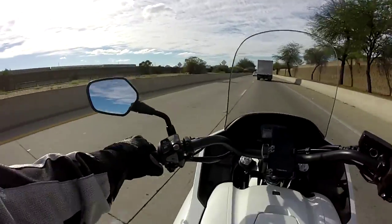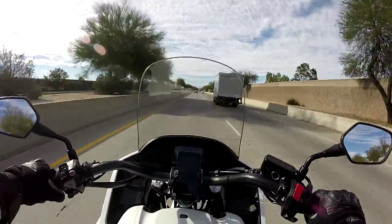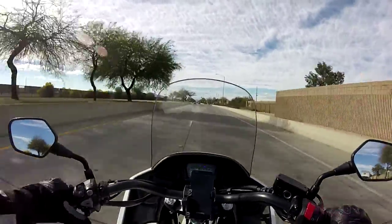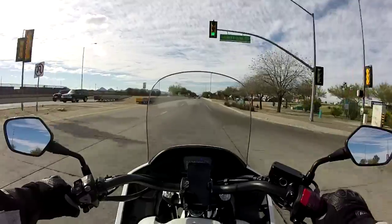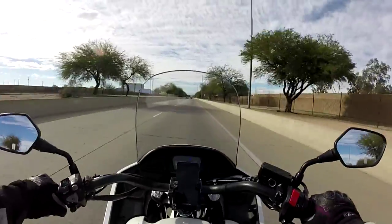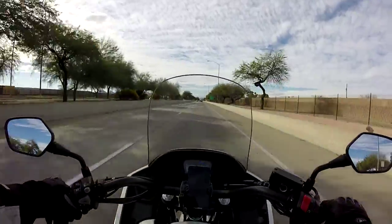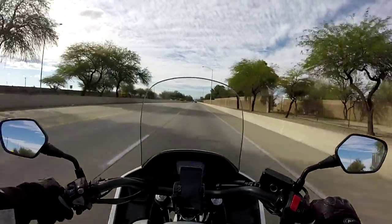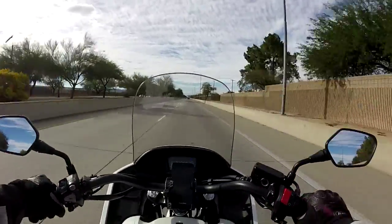I gotta pass this truck because he's going slow and the buffeting off of it is killing me. I don't even know if you guys can hear this because the wind is terrible right now. But at any rate, this bunny committed suicide. I was going maybe 40 miles an hour, but apparently just the crushing weight of this bike and the crushing weight of me on top of it hit the rabbit apparently right behind its neck, and when I looked in my side view mirror I could see what looked like the head of the rabbit going one direction and the body going another.